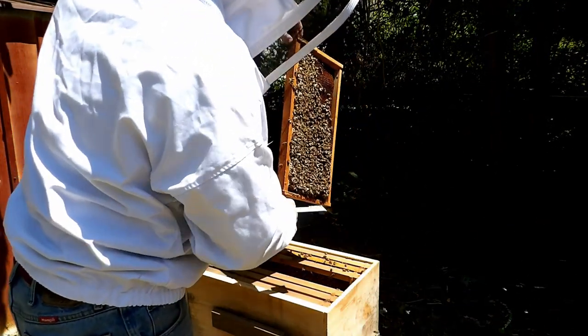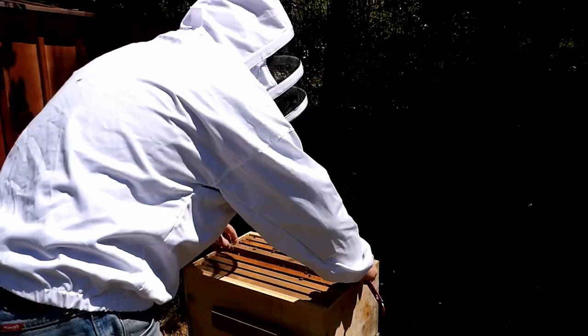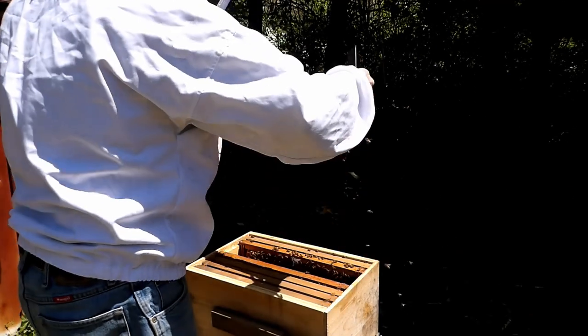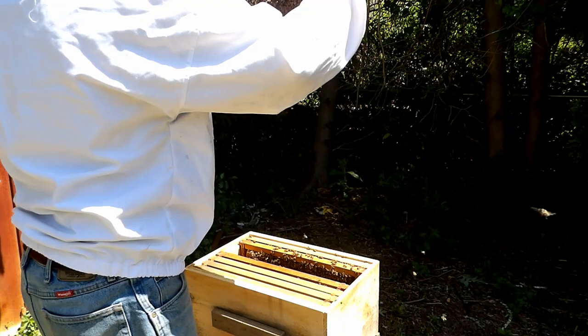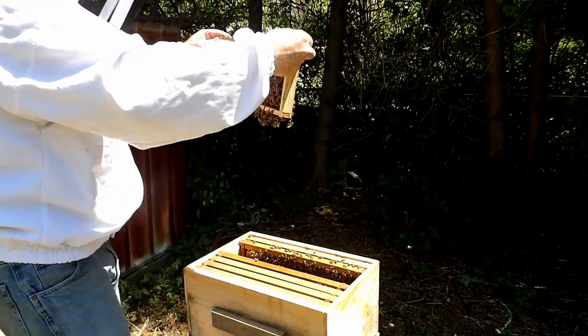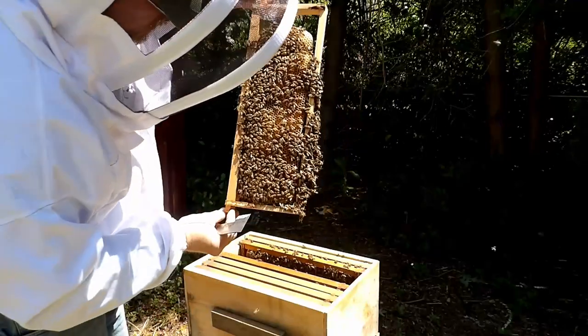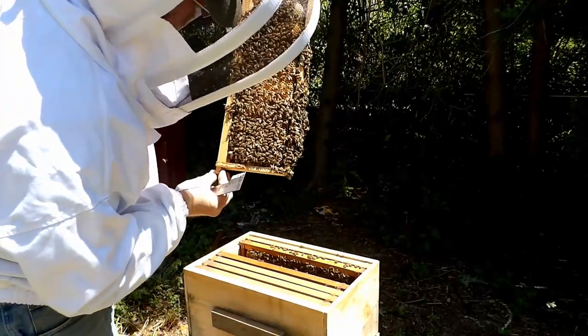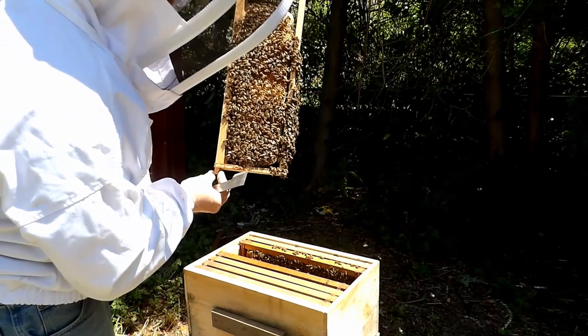It was nice having it in the yard and I think I'm going to keep it there. What I ended up doing was taking the hive down off the shed, putting it down in front of the shed and letting the bees orient to it there so it's where I can reach it. I moved them on the 8th and this video is on the 10th when I'm doing a general inspection.